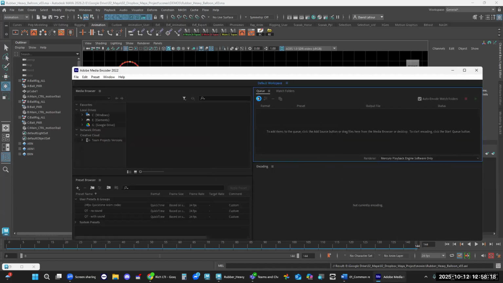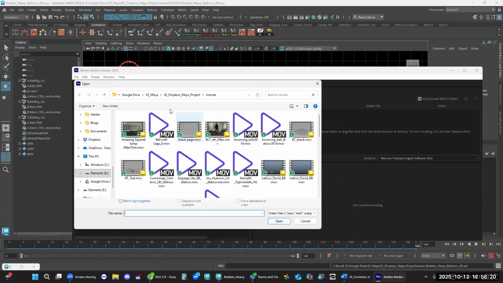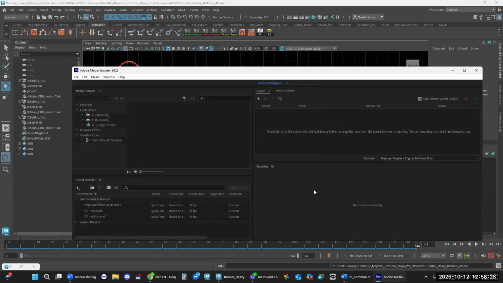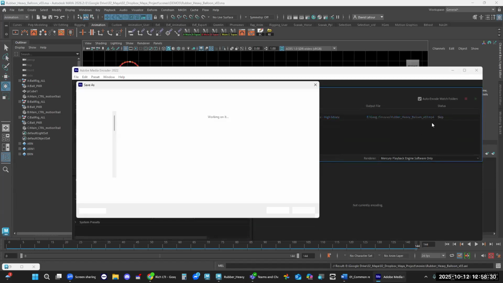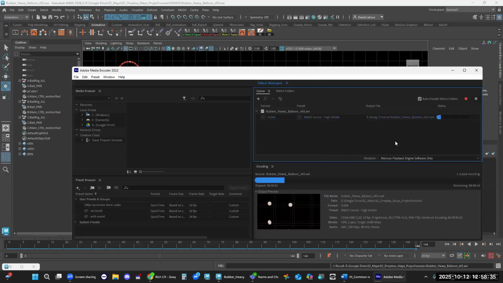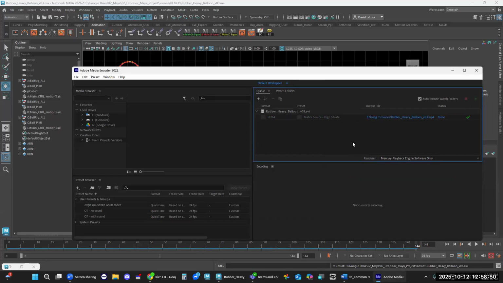Him, yeah, I'm going to add new file and let's do rubber heavy balloon 3, open. And again, same settings as before. Oops. Just say run my queue. And so anything that's loaded in there, it'll convert. So you could have multiple movie files listed in here and convert. It's also important to make sure that once you've done a conversion, and you don't want that anymore, remove it from the queue. Otherwise, when you hit play, it's going to convert again everything that's listed there. You don't want that.